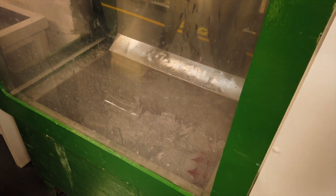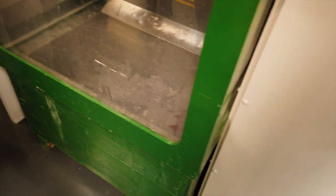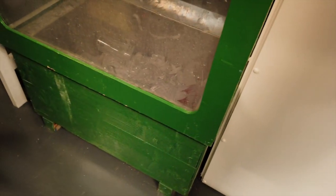Their crystal that wasn't perfect goes into this to recycle it, to melt it down again to become new crystal, isn't that right? Yep. Yeah, that's so cool.